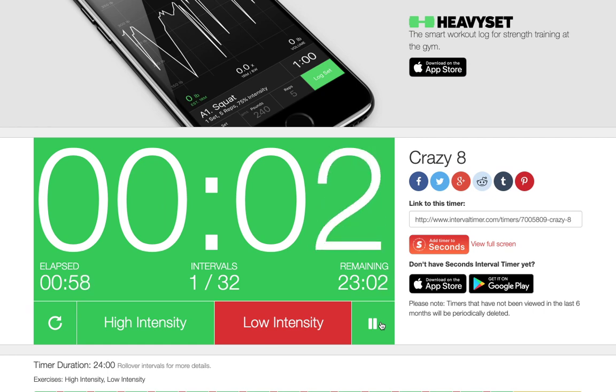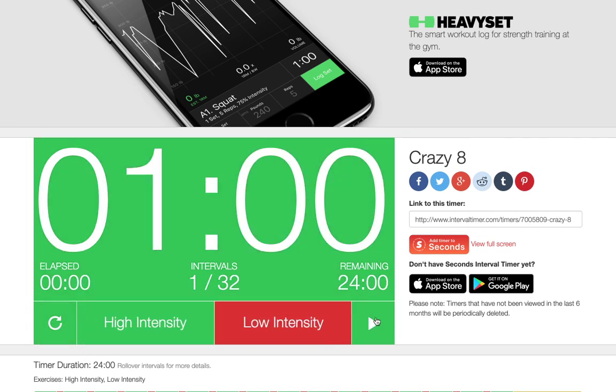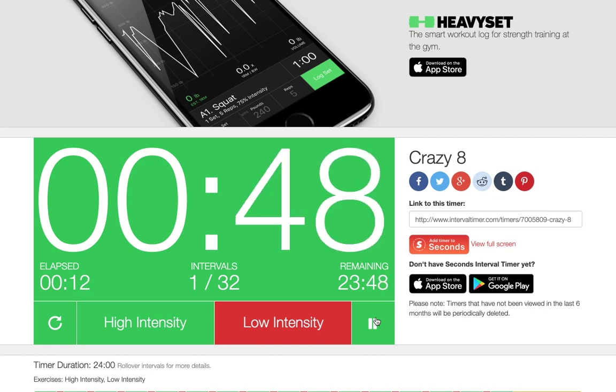So why is it called the crazy 8 method or the crazy 8 timer? All right, let's move to a third sketch. Why is it called the crazy 8 timer? Because when you see this timer counting down, it triggers your brain. It makes you ideate faster, and makes you not so conscious of the mistakes you're making.